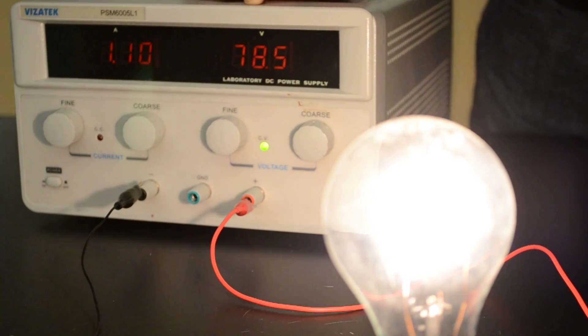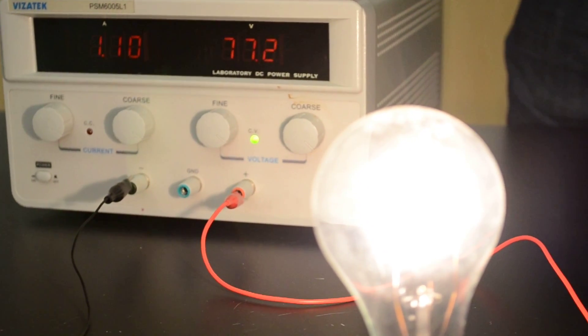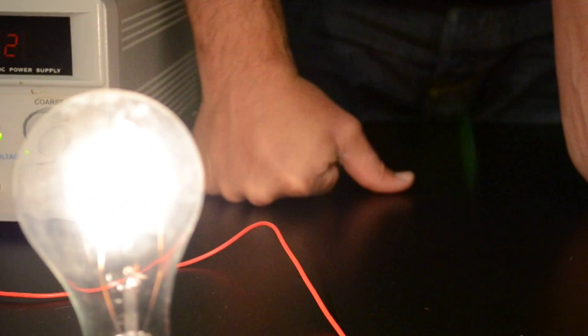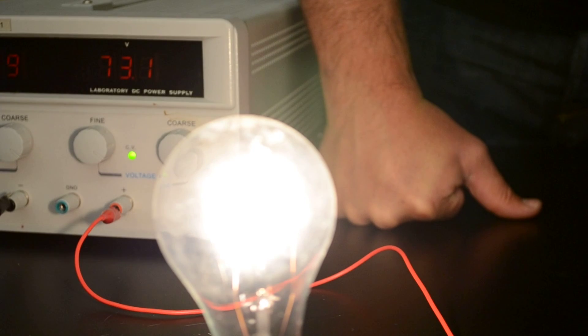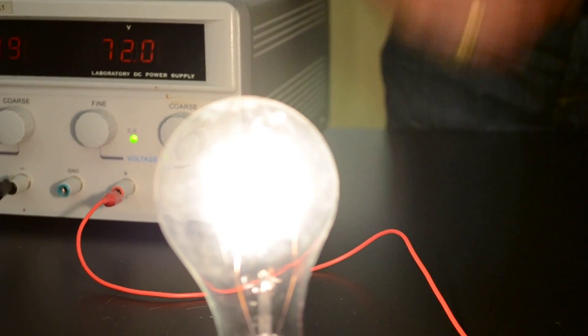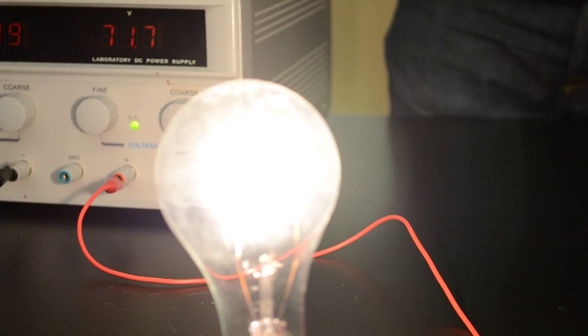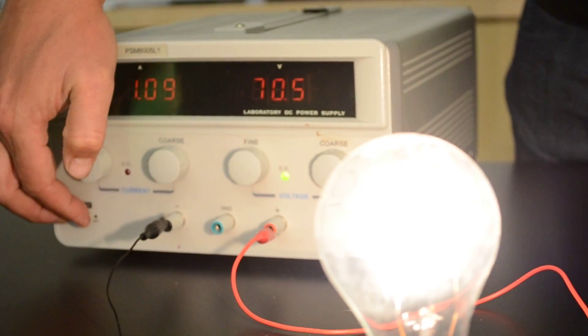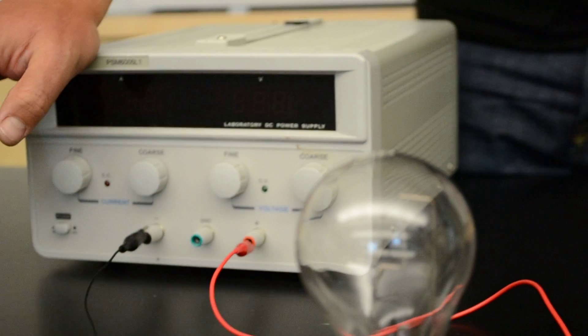By the way, why is it dropping? Because the resistance of the light bulb does change as it heats up. And for the purposes of this lesson, I'm going to assume a constant resistance for the light bulb. But just so you know, in reality, it actually does change a bit.